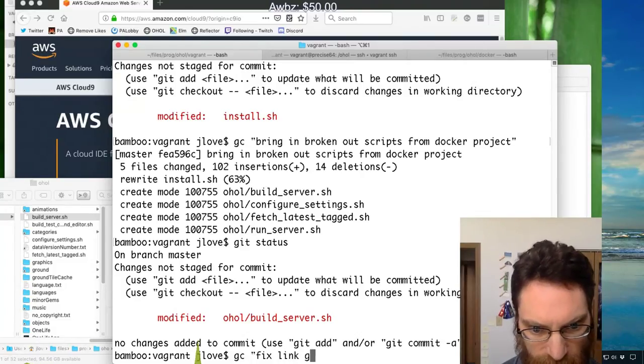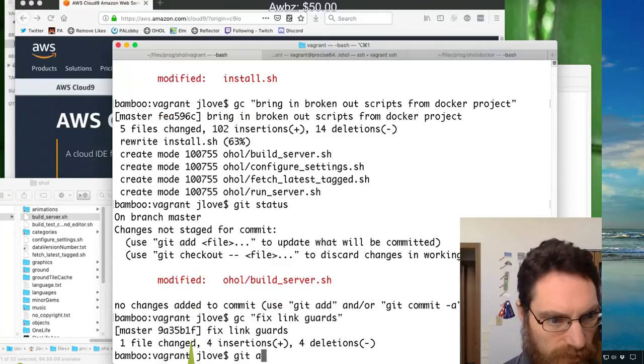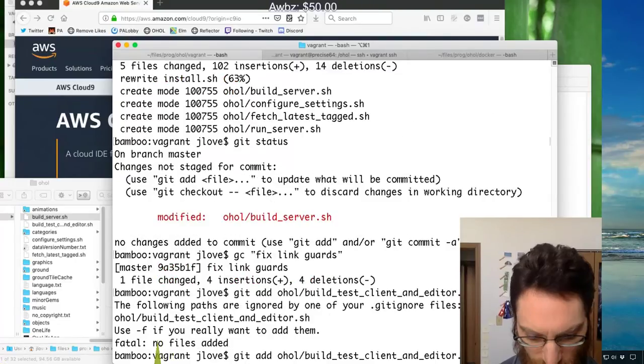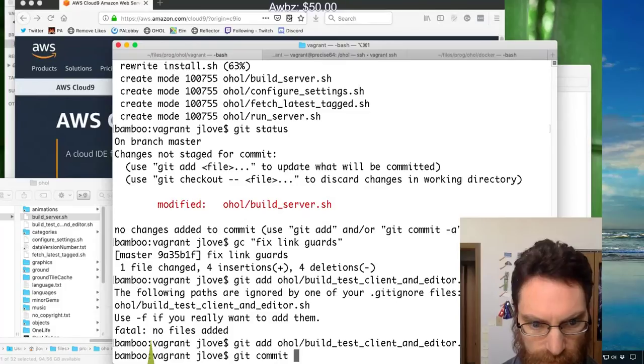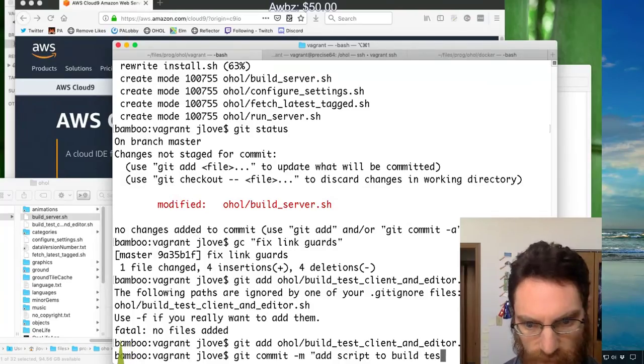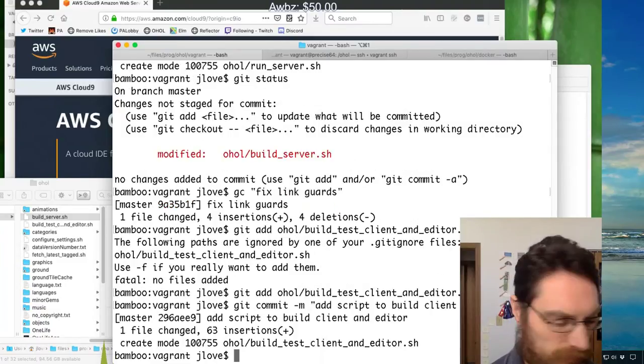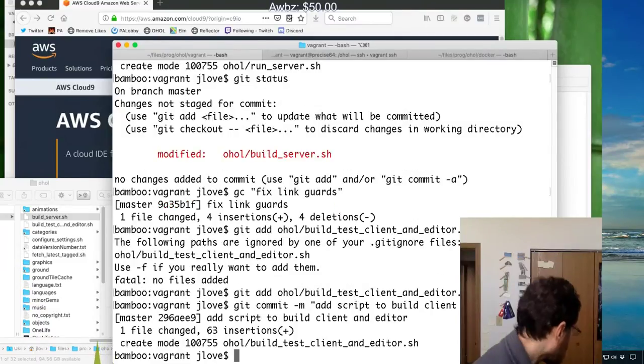Fix link guards, git add, 1 life build test. Nope, that's right, minus F. Add script to build client and editor. All right, so that is finally ready.